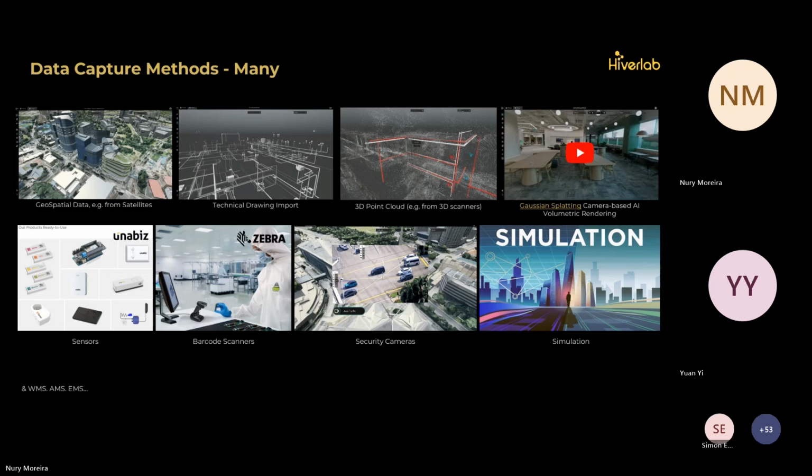And I see we have 50-plus audience in the session right now, and I believe some of you are also quite experienced with some of the other legacy systems in the enterprise environment. In some of those projects I showed earlier in the portfolio slide, we deal with systems such as warehouse management systems, automation management systems, energy management systems, and so on and so forth. So it is true that through spatial digital twins, we are trying to break down the silos of different systems, and we're trying to capture the data in many, many ways. However, now move on to the next slide, please.